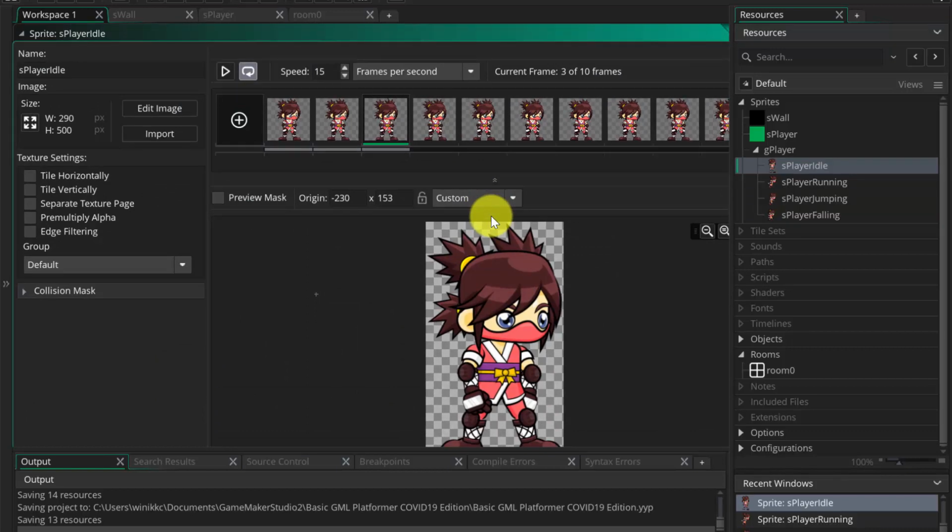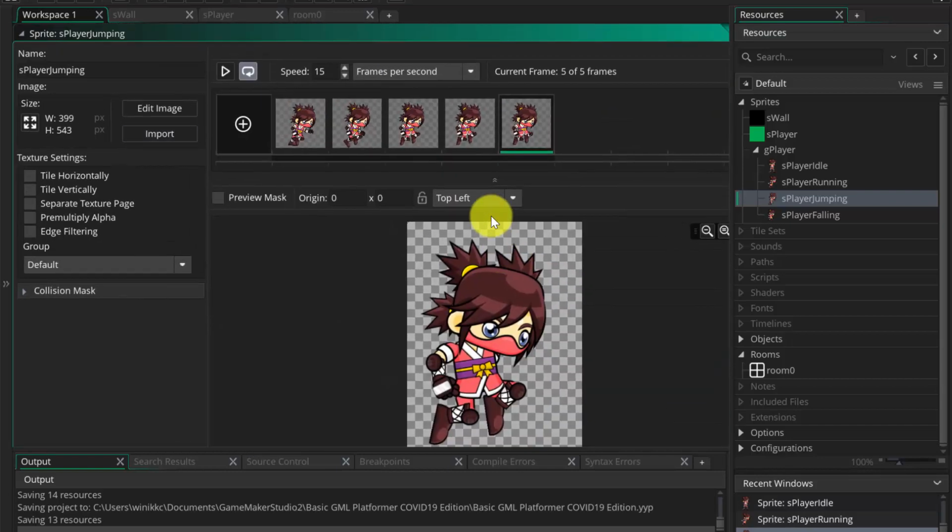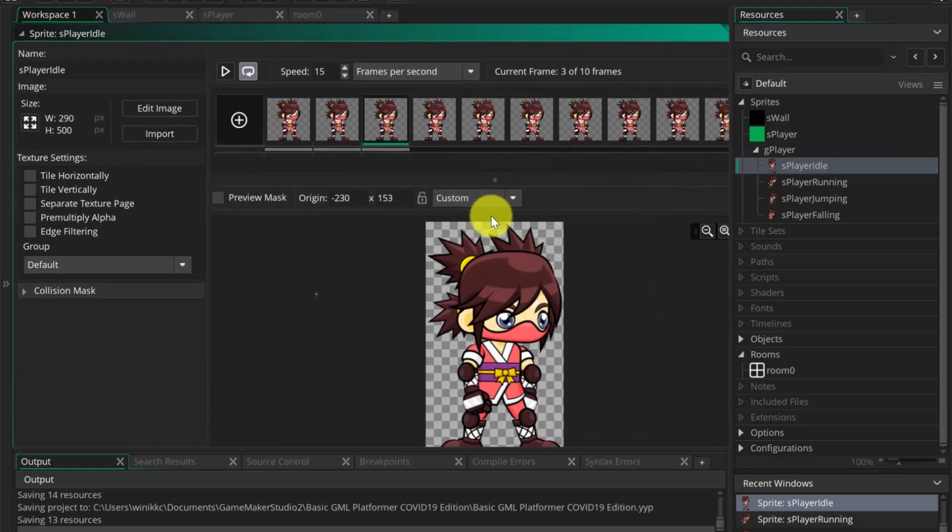So if we're going to have to resize all of these, we should resize them as a percentage so that they'll all be relative to the character, not each one the same exact height, because it takes a little bit more to do some jumping. Jump needs to be taller because we need to have that character moving up, moving down, that kind of thing. So we're going to go back to idle.